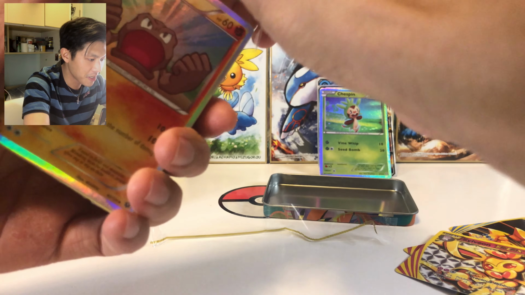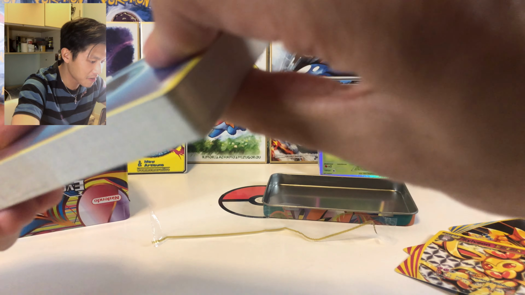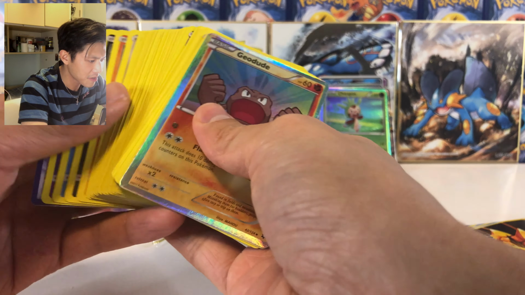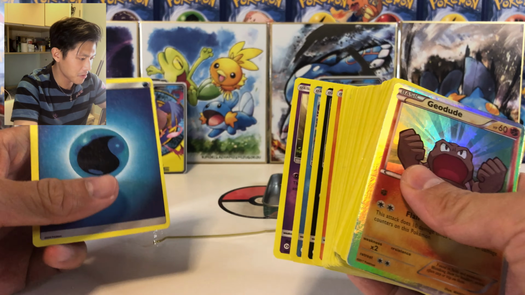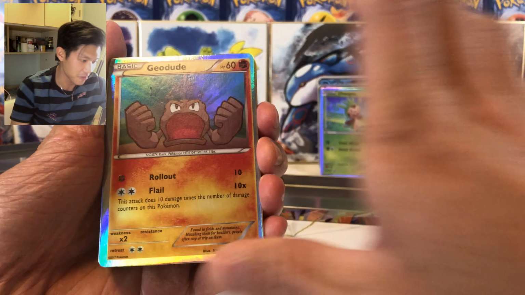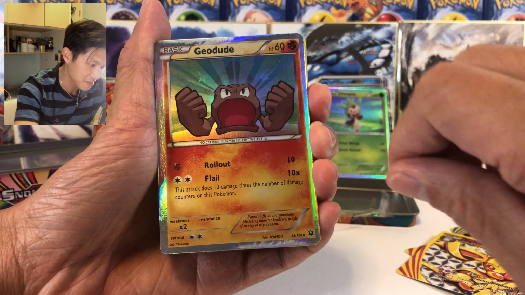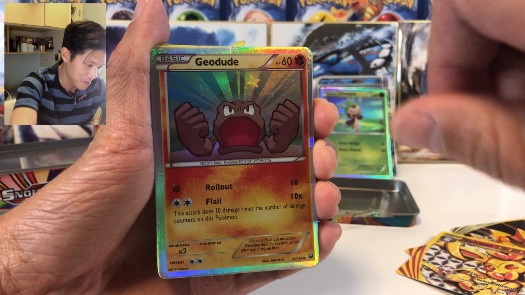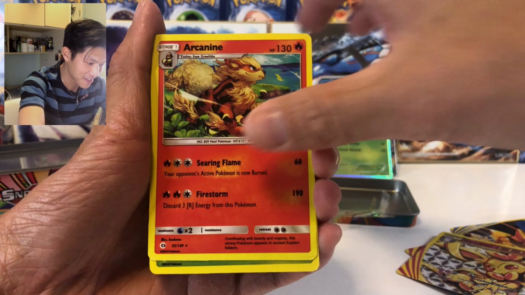Right, we got a Geodude here, and oh my god. The texture is much worse. So I think that's the energy. Why would you put a water energy at the back? No idea. So it looks like this one is the rare card. Geodude, it's even got like a... it's really dusty, these cards. Oh my god, I've got to wash my hands.